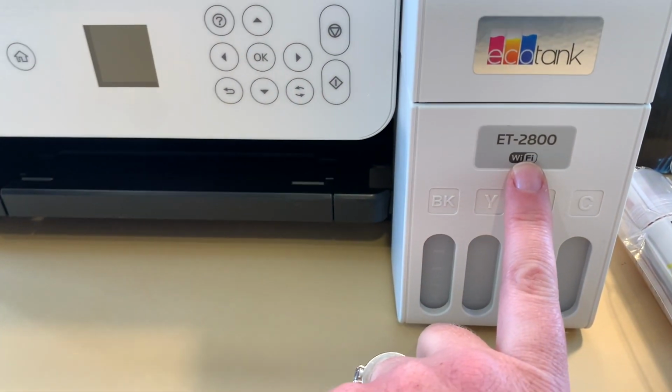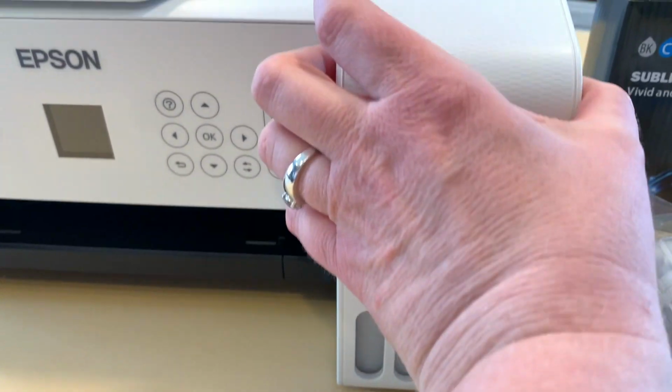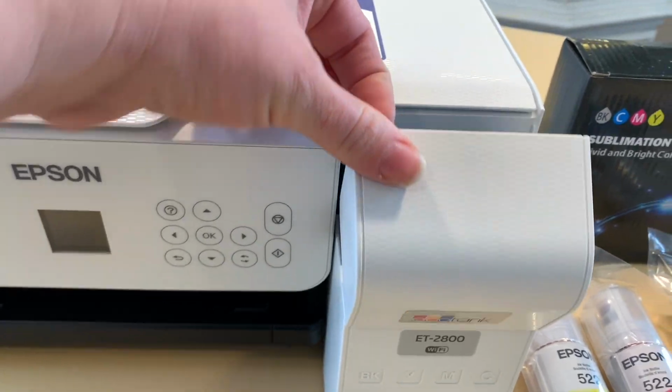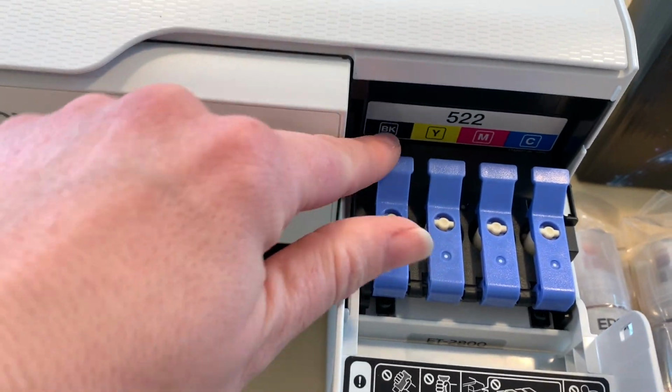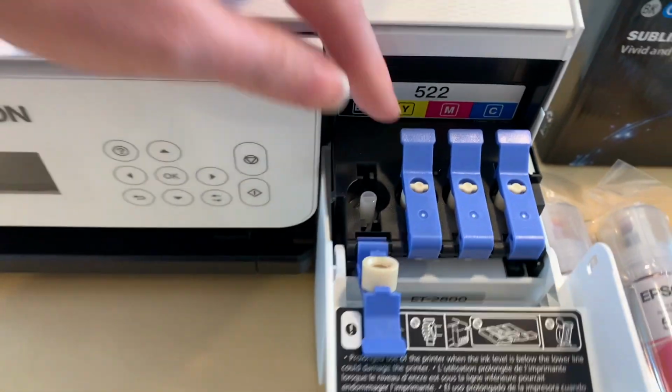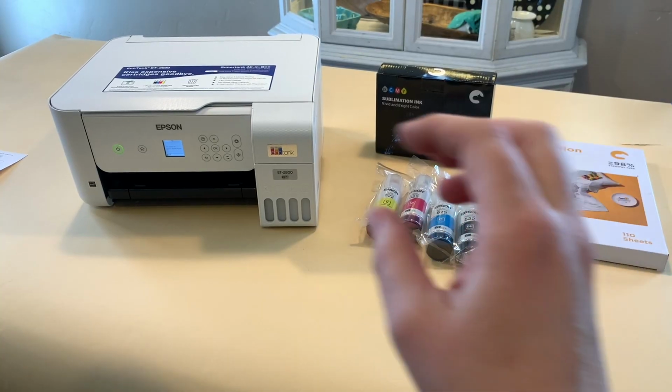So you just want to make sure that it is an EcoTank printer from Epson. And I'm just showing you here how it opens up. This is where the ink fills. So if you've ever used one of these printers, you may be familiar with this, but these little tabs just pull up for the different ink ports that you're going to pour the ink into.